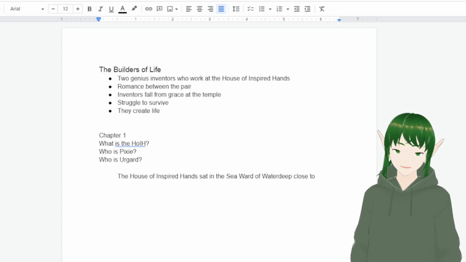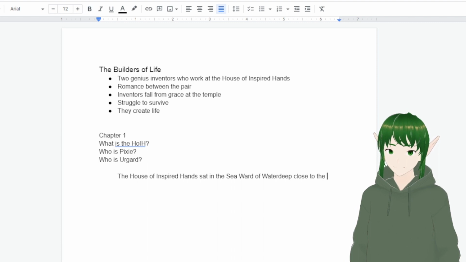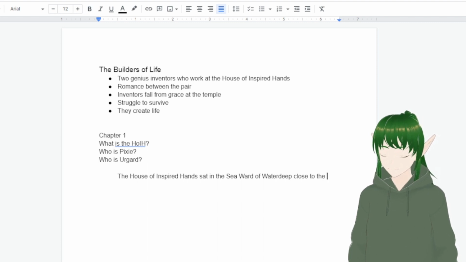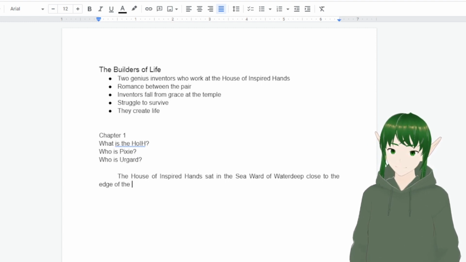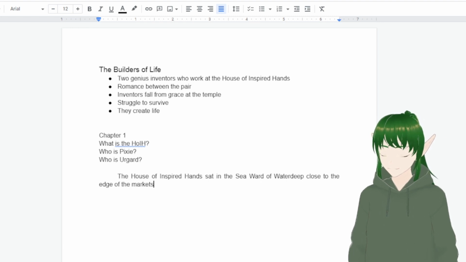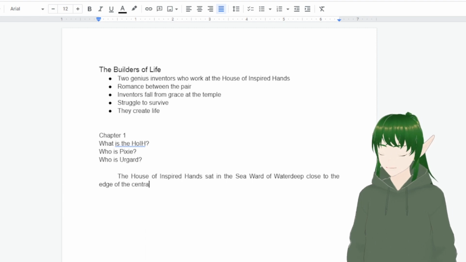So seaward of Waterdeep, close to the edge of the central markets.